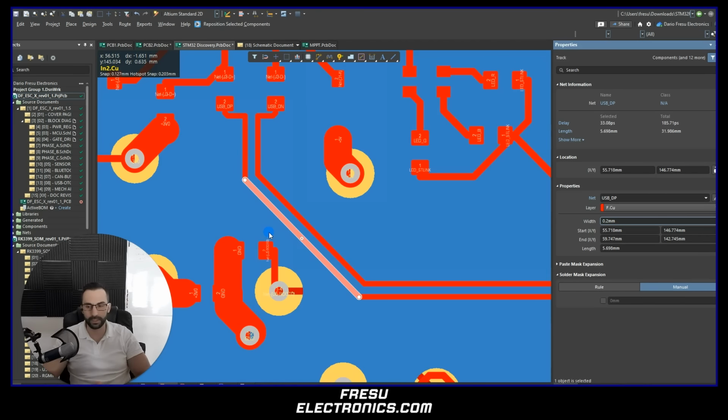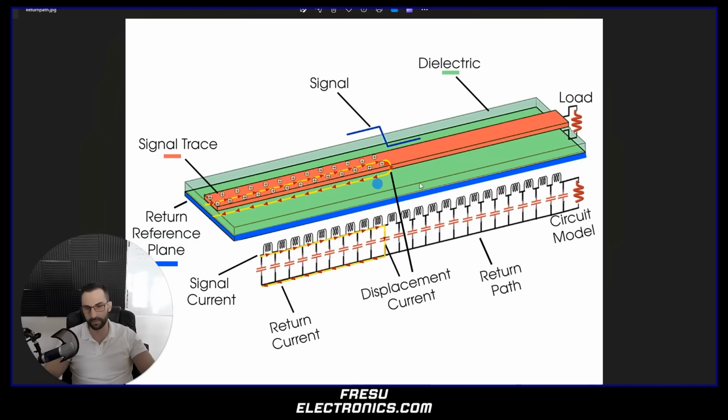So now let's go to problem number 9, which is controlled impedance traces. So, not choosing controlled impedance traces. Why is this a problem? This is a problem because, like we mentioned before, the signal propagates from the source to the load. But during this signal propagation, the signal expects to have a certain impedance, because if we have a mismatch of the impedance, then the signal will reflect.